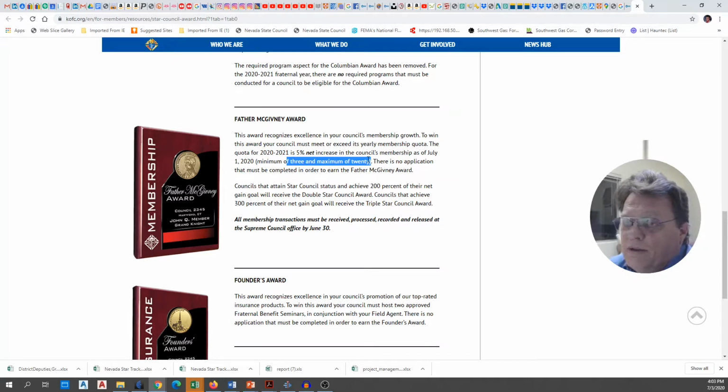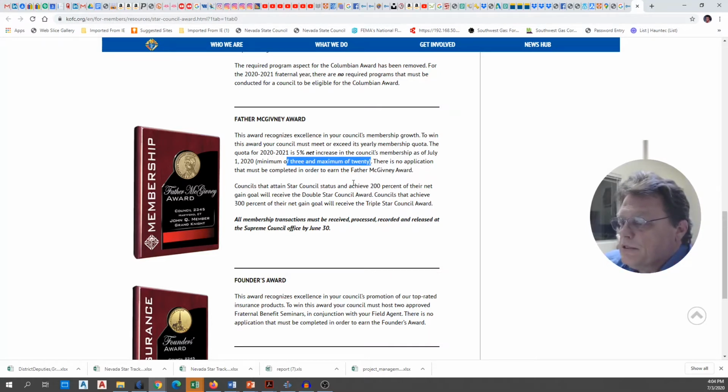So what does that mean? If you got a council of 500 people and you go 5%, that's 25, but it's telling you only have to bring in 20. So the larger your council gets, the fewer people in actuality that you have to recruit, percentage-wise. So that's another reason for why we shouldn't really suspend people just because they don't pay their dues. We need more than just not paying your dues. But that's a big reason right there. You do max out at 20.